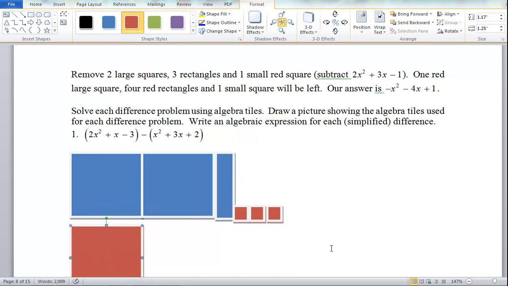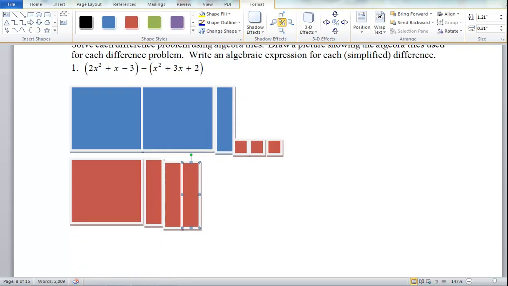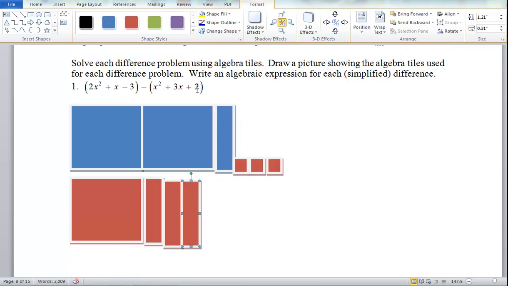And I can put that down a little bit. And so you kind of get the idea that negative 3x, so there I can copy that. And I'm going to go Control V, Control V, Control V. I guess I'll hit undo. Let's do 1 and make it red. There we go. There is a negative x. I'm going to make it red. Now I'm going to copy that and paste. There we go. There's negative 3x. And then plus 2.